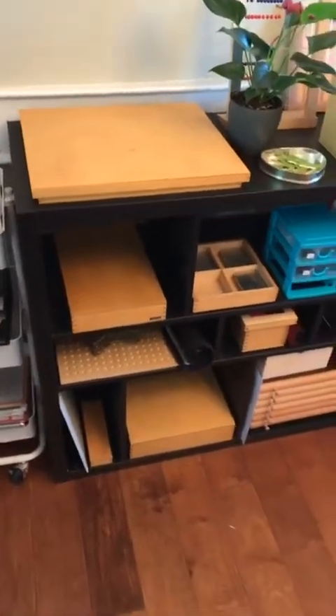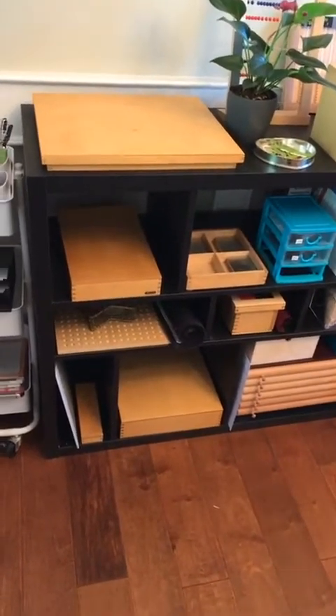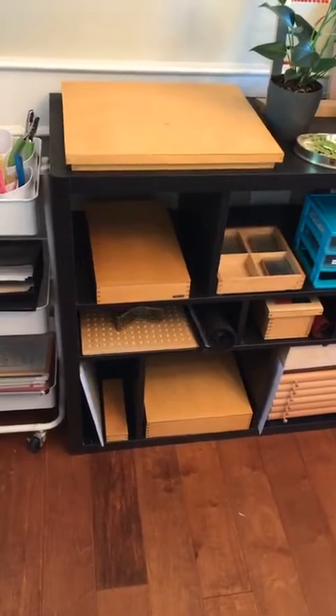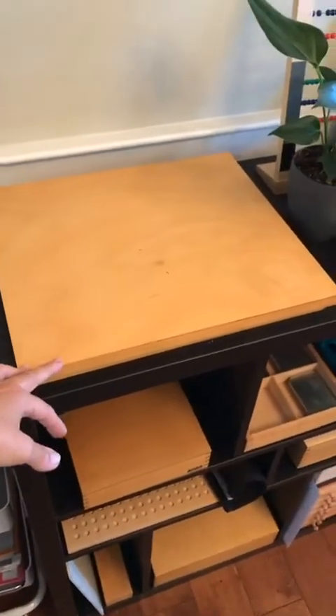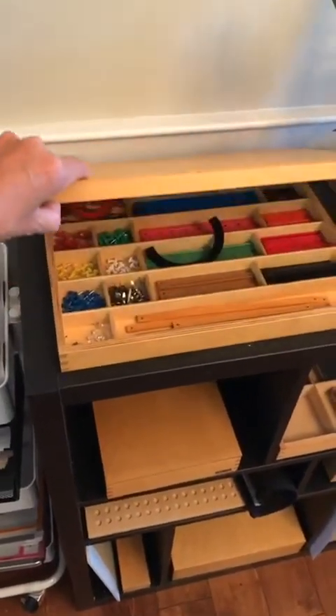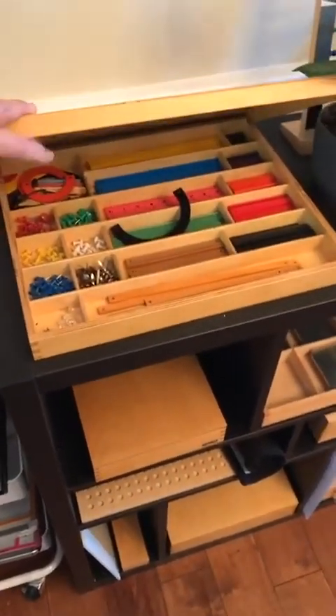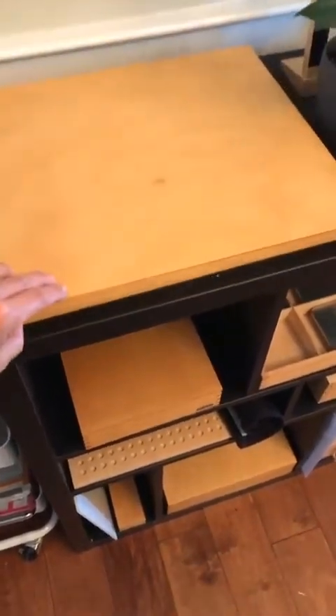Now up here — let me back up so that you see the whole shelf — the first things I have are math and geometry. Ideally you would have it in order, but I don't have a lot of space; it's in my home, so I have it just the way that it fits best. There's a piece out of place, but this is the geometry box of sticks. And then over here I have a nice little plant.